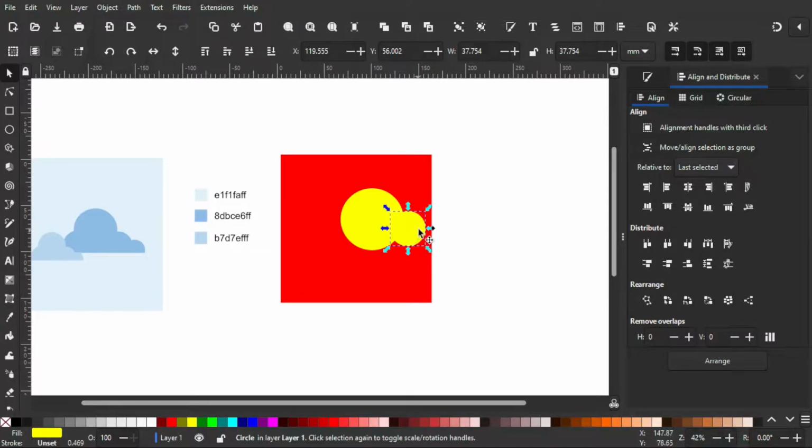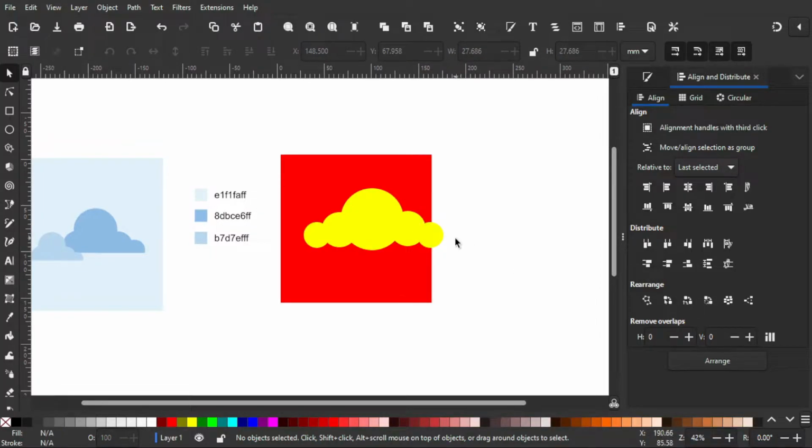I'm gonna duplicate that and put it on the left side. After that, I'm gonna duplicate this circle by holding Ctrl and D, and then make it even smaller. After that, I put it on the left side like this, and then I'm gonna do the same for the right side. I'm gonna add this.